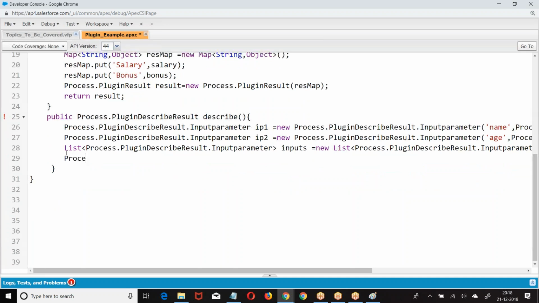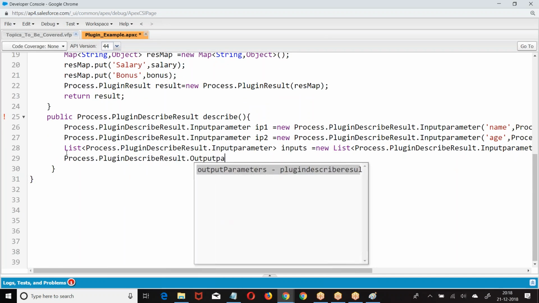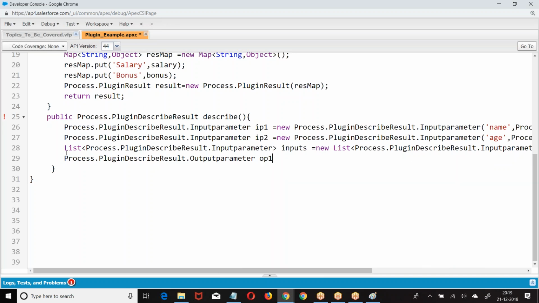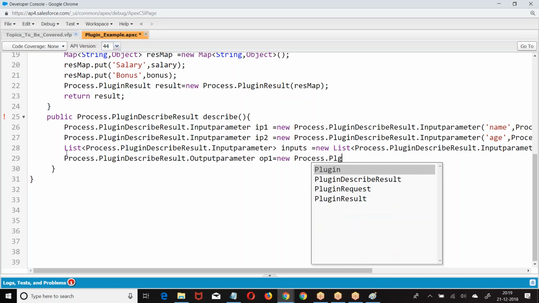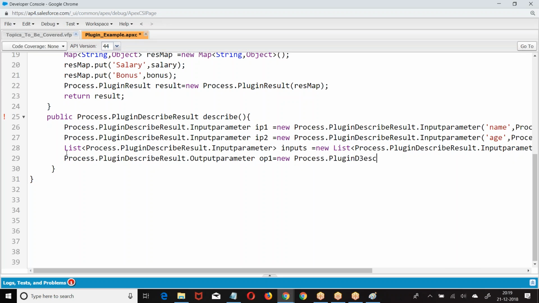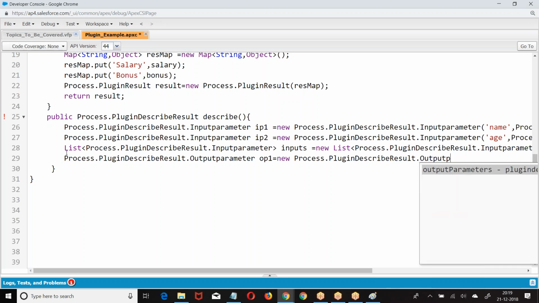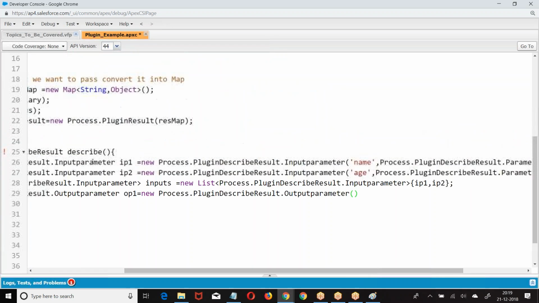How do you define output parameters? Process dot plugin describe result output parameter. What is the output parameter you are taking?